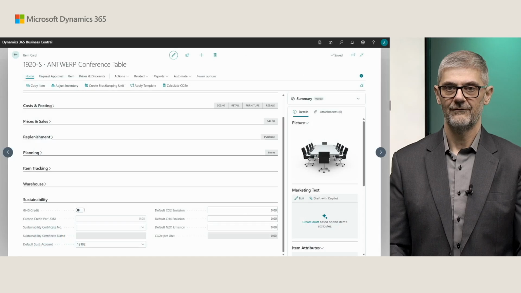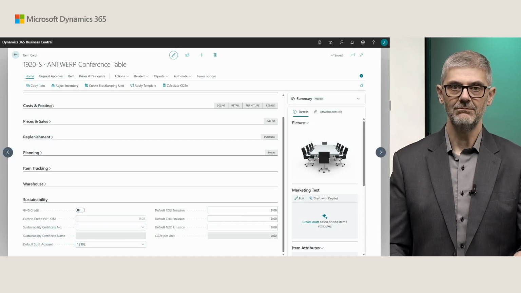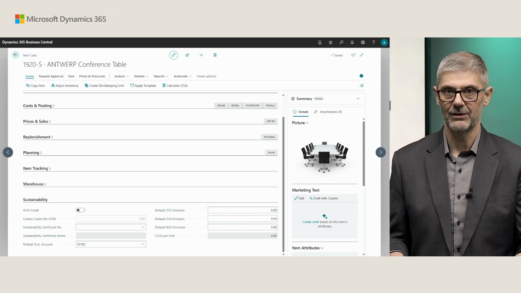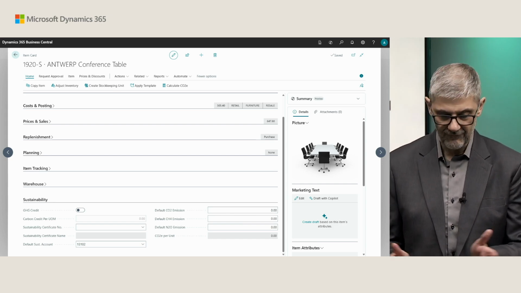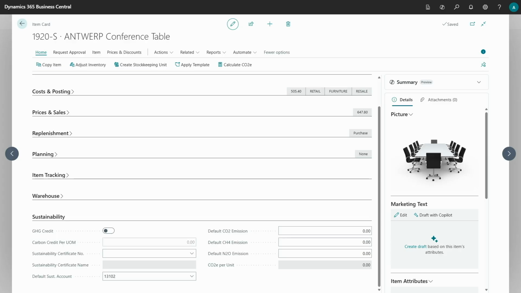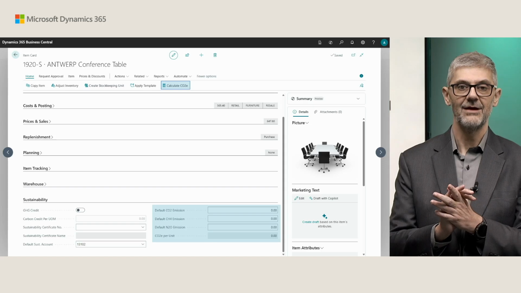Okay, let's look at how it works in practice. We are starting with one item. We will use this item in an assembly document. And we already have stock. We didn't get a purchase document. And you can see that we have empty fields in all emissions here. So what you can do before that, you can enter emissions manually. Maybe you got a detailed emission related to this item by phone, or from some other sources. You can enter it manually, and you can run the Calculate CO2e action. This action applies only if you didn't have a purchase document. So only if you want to enter information in your already existing items without purchase documents.